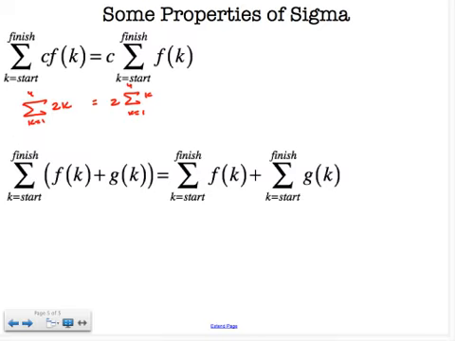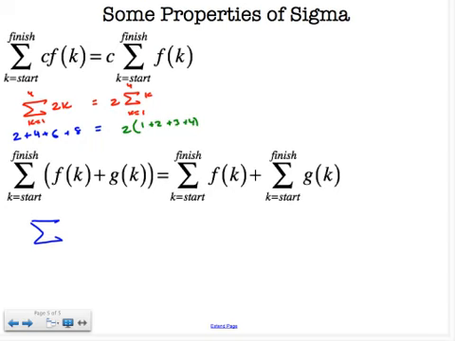Let's verify that those indeed are the same. The first one would be 2 times 1 plus 2 times 2 plus 2 times 3 plus 2 times 4. If we expand the second sum, that 2 is out in front, and I would take 1 plus 2 plus 3 plus 4 on the inside. And I think it's very clear if you just expand the right side, you'll get the left side. The second property says that if I have the sigma of a sum, it's the same as the sum of the sigmas, meaning I can more or less distribute the sigma to a sum or difference inside. Let's do an example to make sure that makes sense.